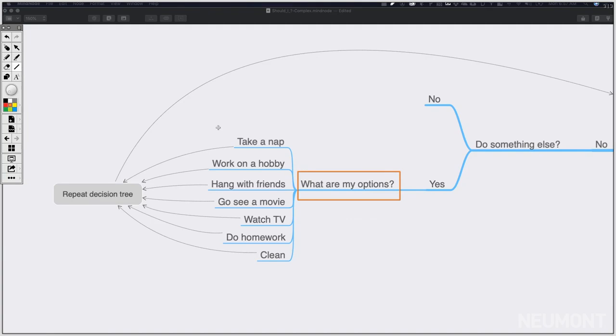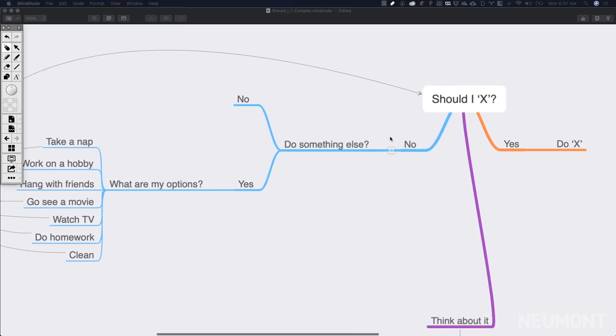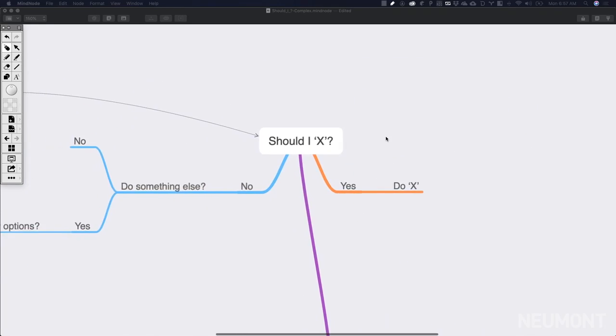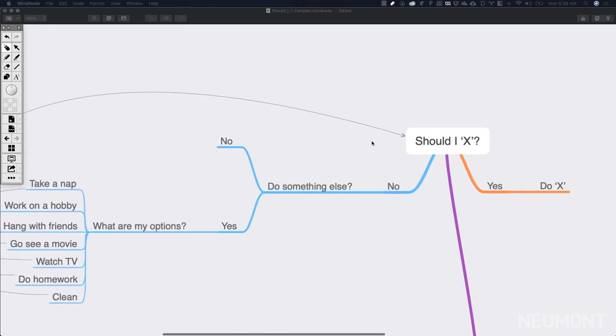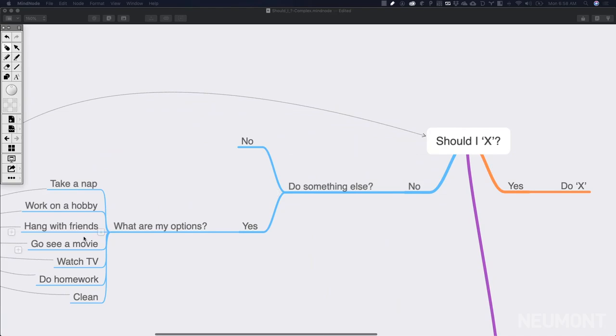The cool thing is that once we decide which one of these through our yes or no's that we're asking on each of these items, we can then repeat our decision tree, which means we are simply going to take ourselves back to the beginning of our logic, and we're going to do the exact same thing again, just replacing play a game, which we stored in this variable x, with whatever it was that we chose out of these. Now that's simple Boolean logic.